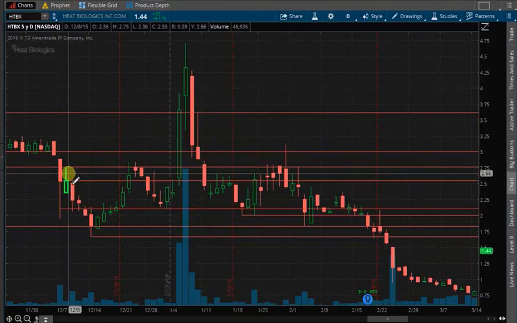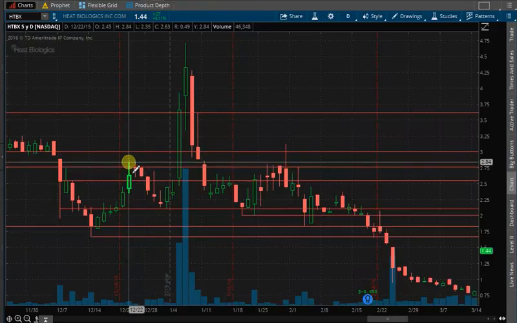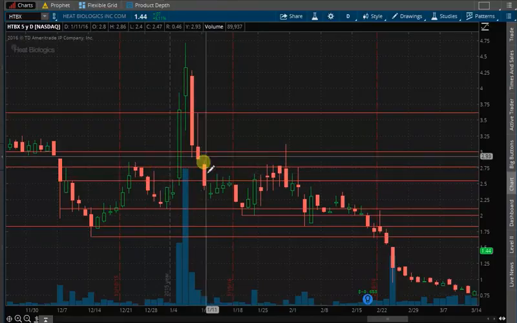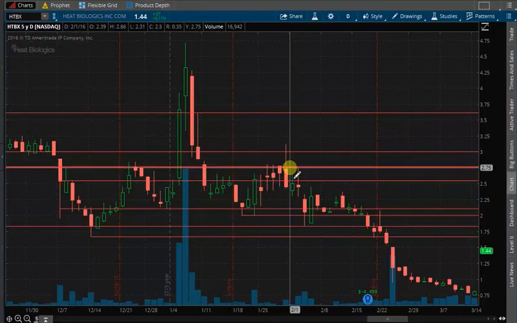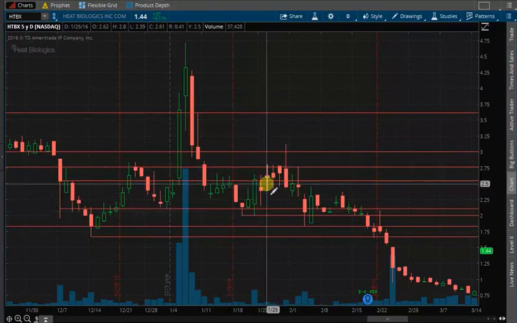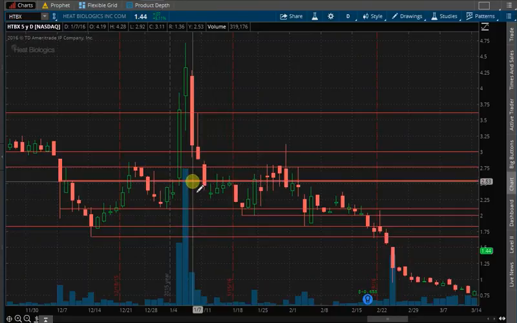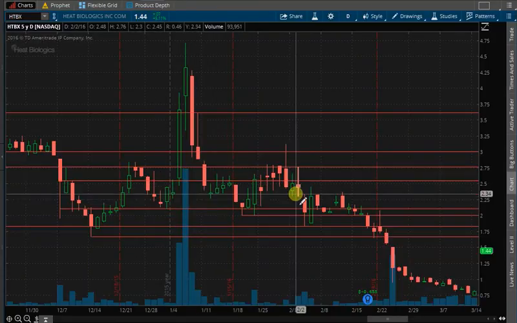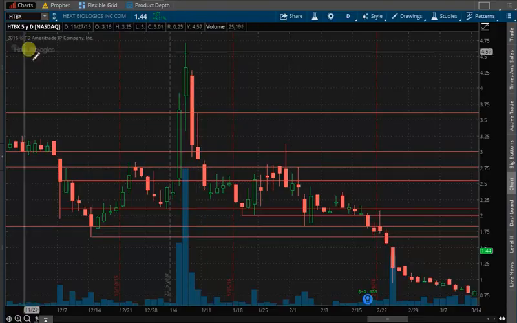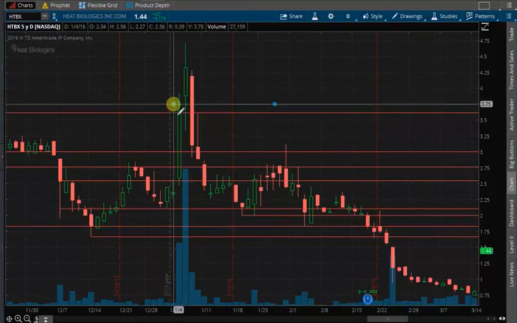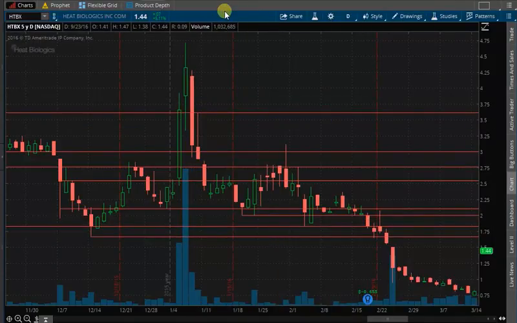And the reason I say that is because it comes up and touches it, comes up, passes it, but it never closes above it. It comes up, passes it, doesn't close above it, comes up, touches it, and gets knocked down again. And I'll actually go through and pick out 20 different ones, but then I'll really start breaking it down and seeing which one actually shows more of a resistance or more of a support level. And I don't want to go through all that on this one. But if that helps anybody, let me know, because that's what I do.